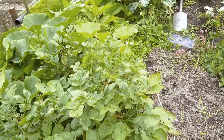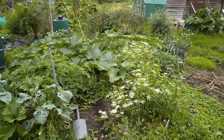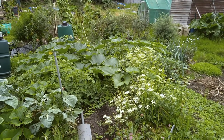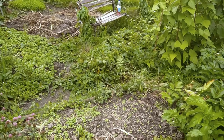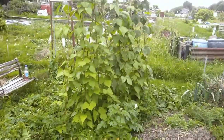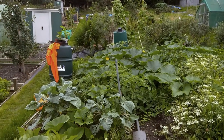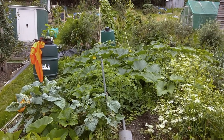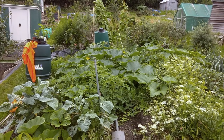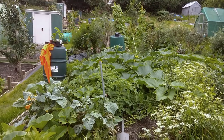Well, I'm down the allotment. It's the second week of July, August. Riddled with weeds, but I'm not giving up because I've got cropping to do. And look at the size of that pumpkin. There's two pumpkins there, and it's taking over the plot. I shall go and show you one of the not pumpkin. It's this winter squash, Marina di Chioggia.